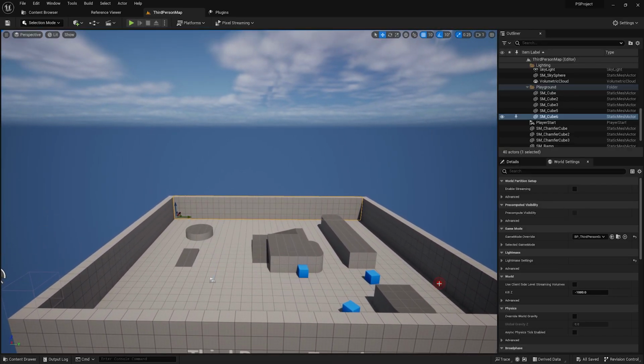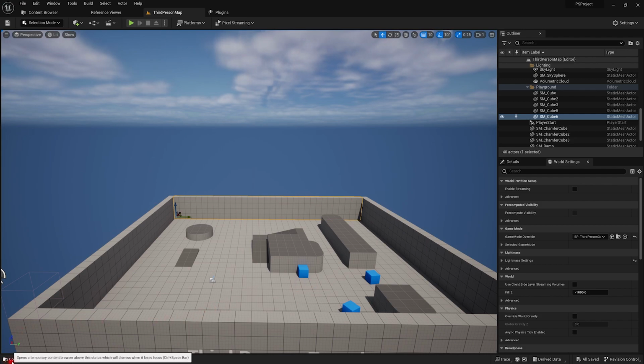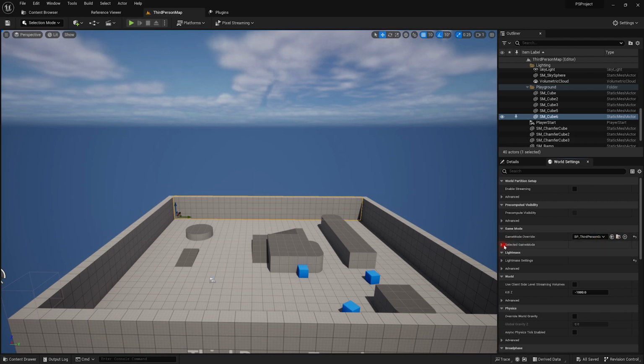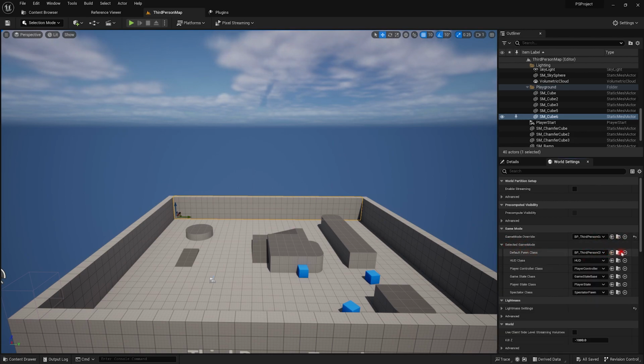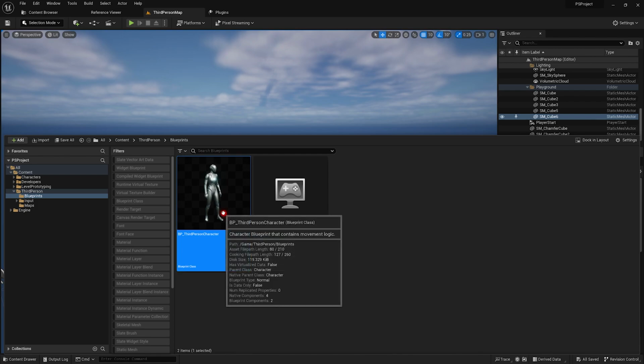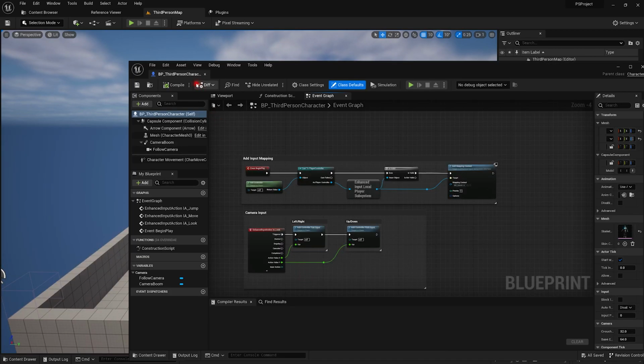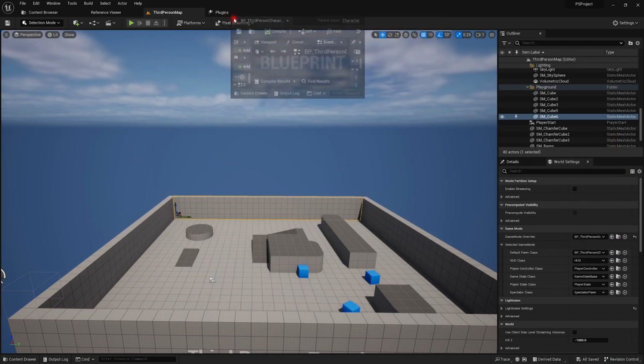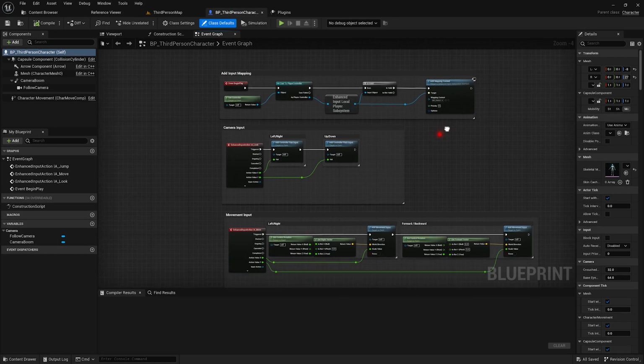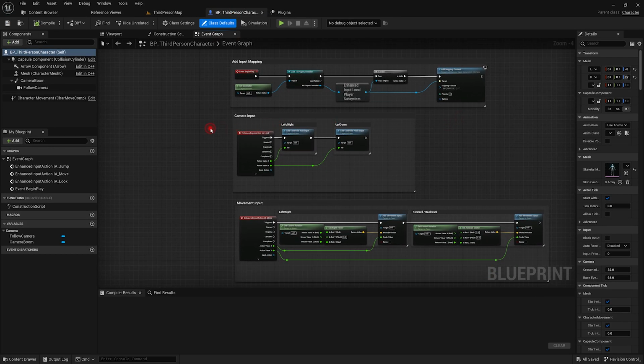So we are back in the Unreal Engine, and now what we need to do is work on the integration part from the Unreal Engine side. As you already know, we have a third person character that comes with the third person template. So we will open that and let's expand this. By Unreal Engine side of implementation, I mean how we would be receiving messages from the front end and how we would be sending messages to the front end.